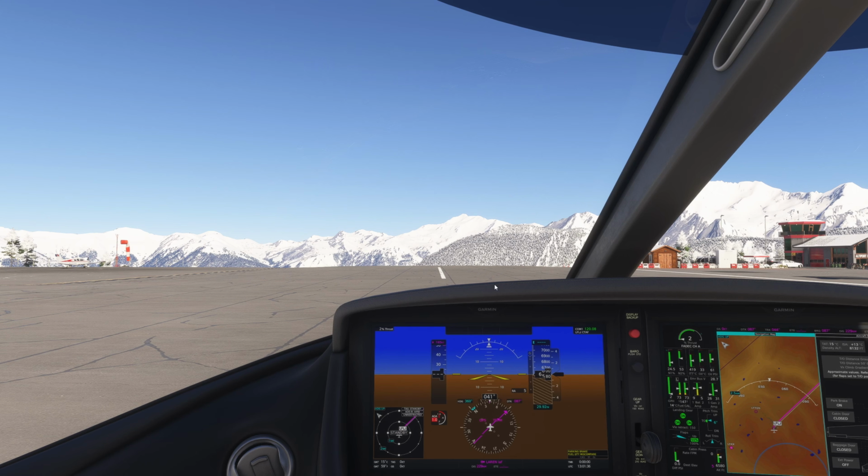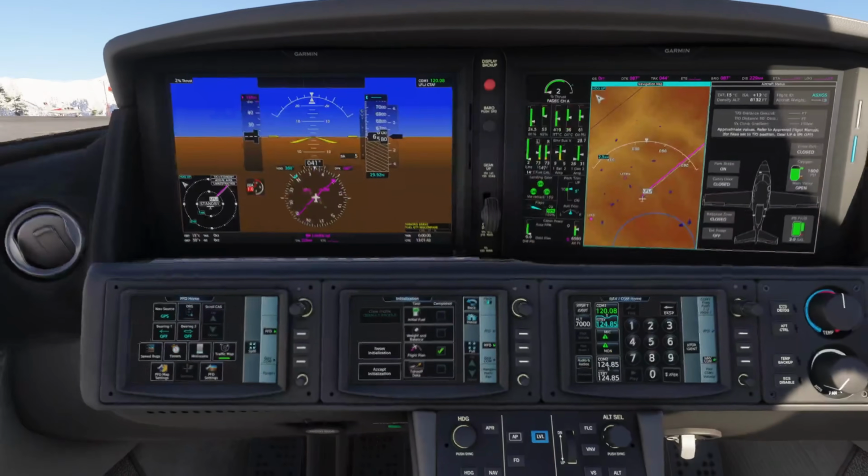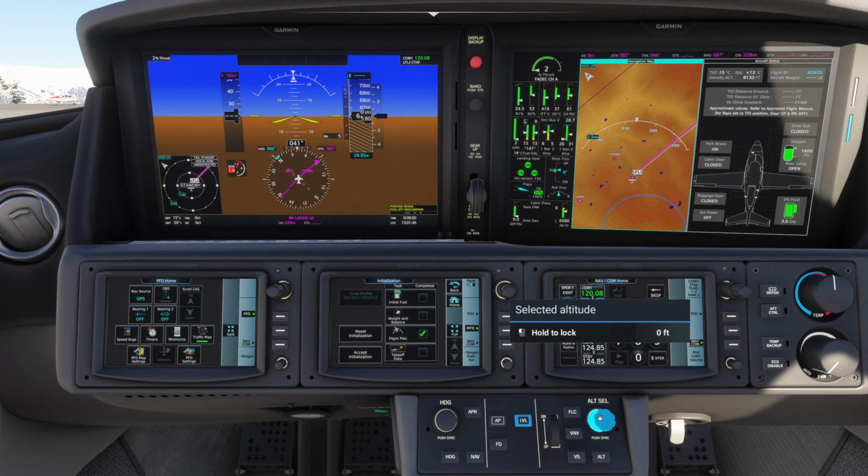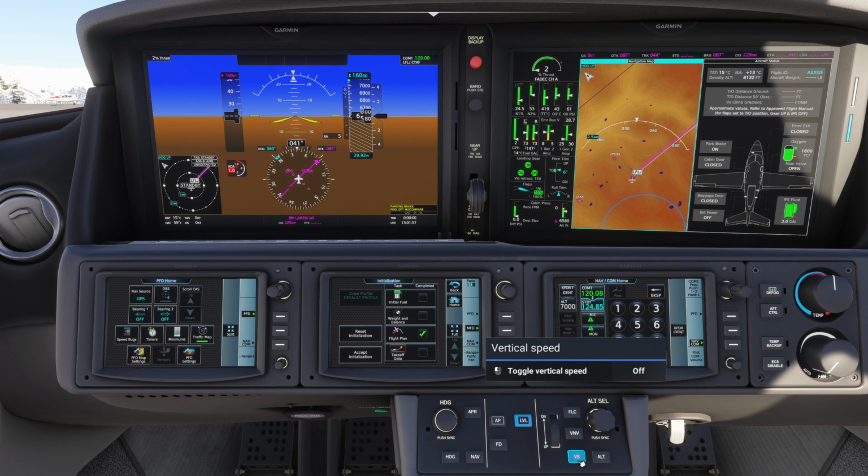First thing we are going to do before takeoff is to set the autopilot up to how we want it to behave as soon as we turn it on once we are airborne. Let's look at the altitude first. I want to fly at 16,000 feet today, so let's change that with the altitude selector knob. And I want to get to that height pretty quickly.